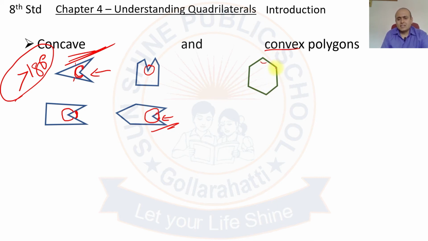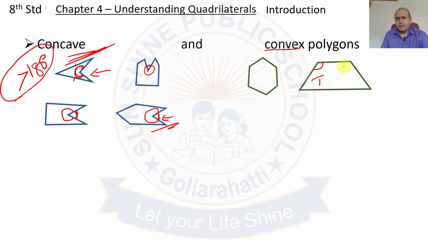And all the interior angles will be less than 180 degrees. So in a convex polygon, all angles, all interior angles are less than 180, such diagrams we call convex polygons. Let us see some examples for convex polygon. So this is a trapezium, and in the trapezium also we cannot see any entry point inside the cave, therefore we will call it a convex polygon.